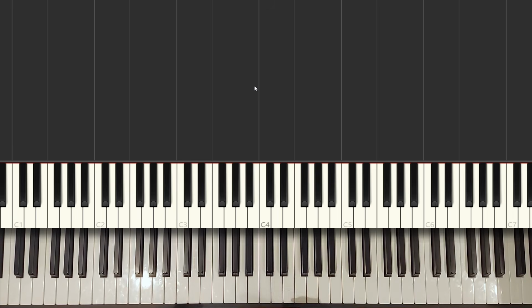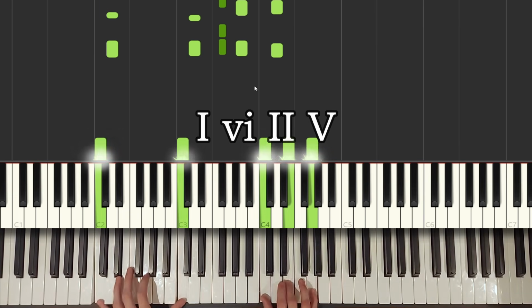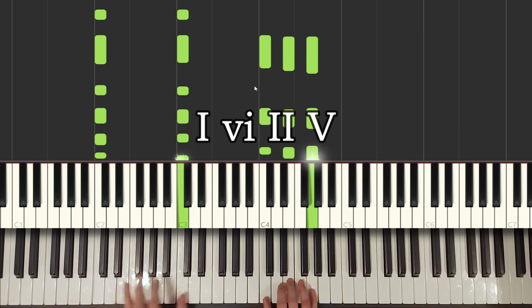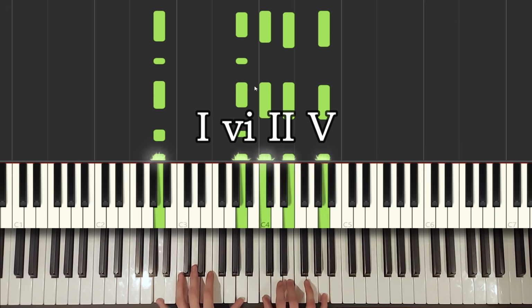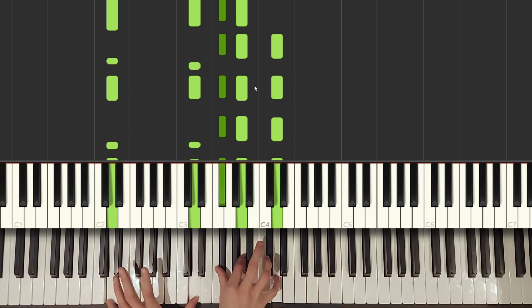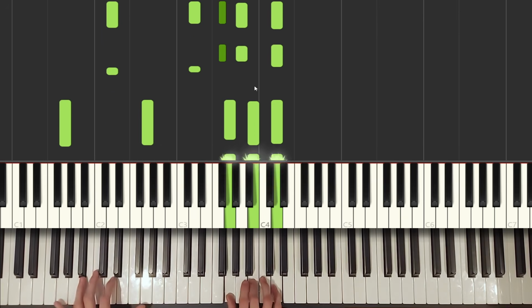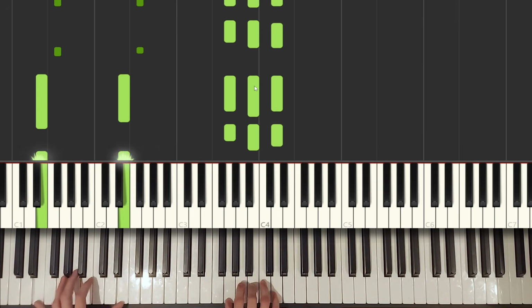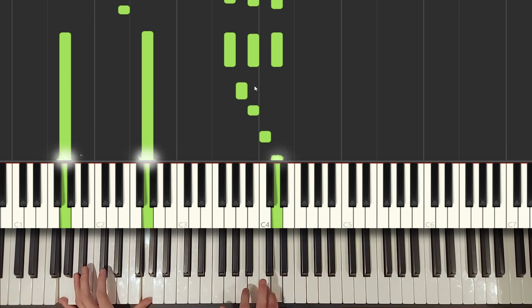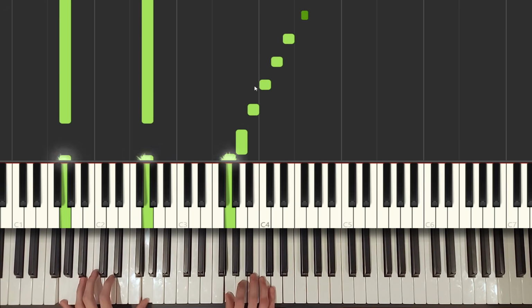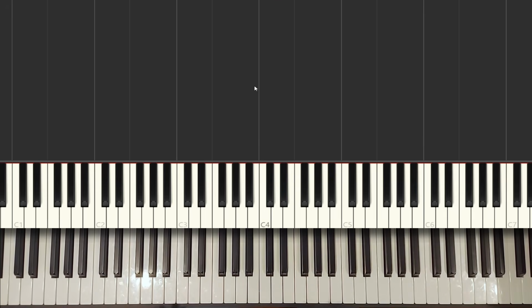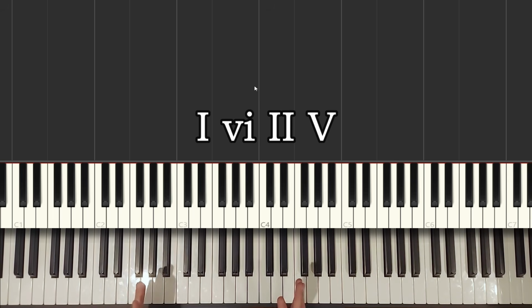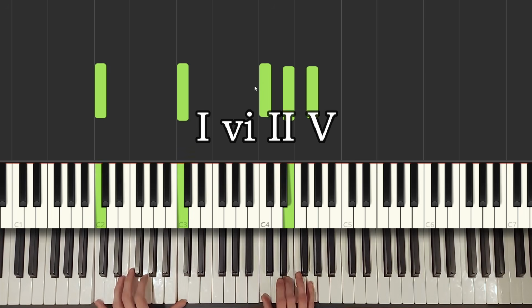One cool exercise you can do is play a 1/6 major 2 5 in C major, and then from there play in G major. You can even keep doing this, so you can start in C, modulate to G, and then take that same progression, 1/6 major 2 5 in G, and then modulate that up to D.